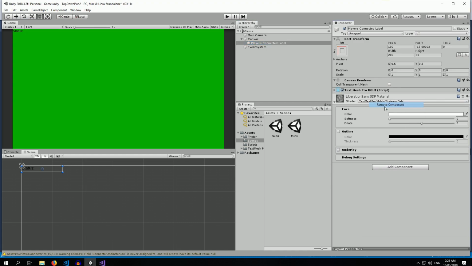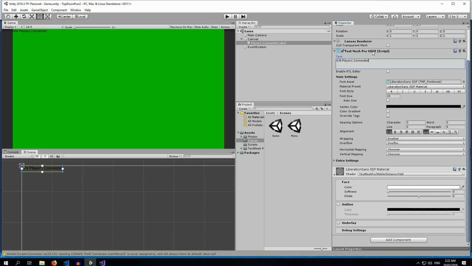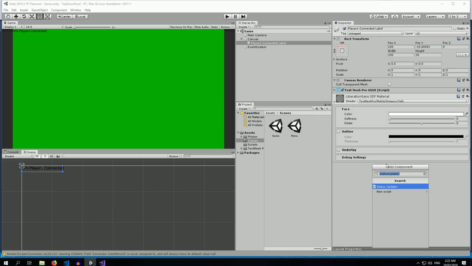We'll remove the status updater, and we'll set the text to players 0 out of n players connected, showing that in our case it'll be 1 when the first person joins. It'll say 1 out of 4 players connected, and we'll add component PlayersConnectedUI.